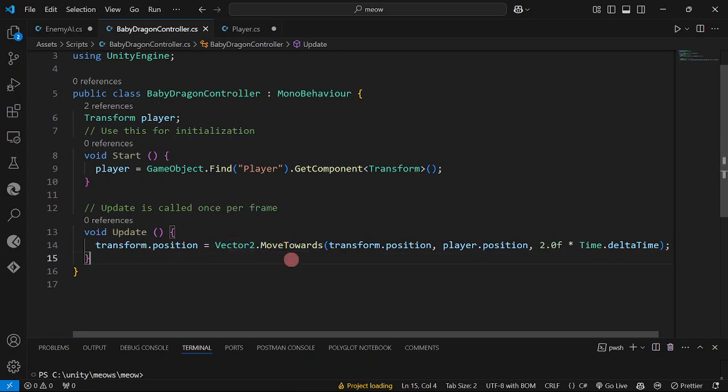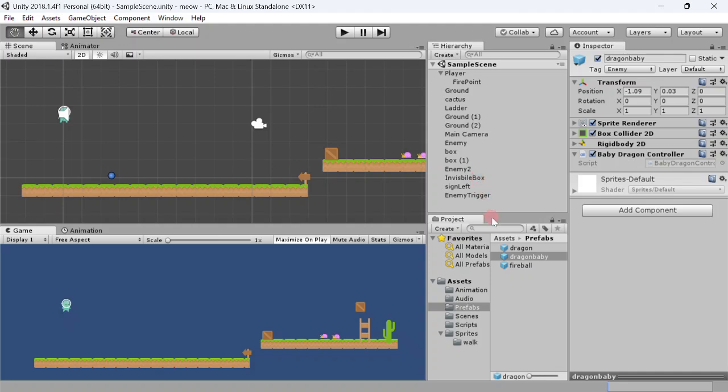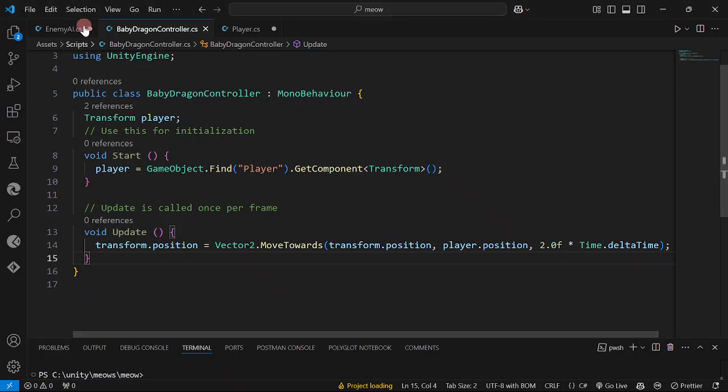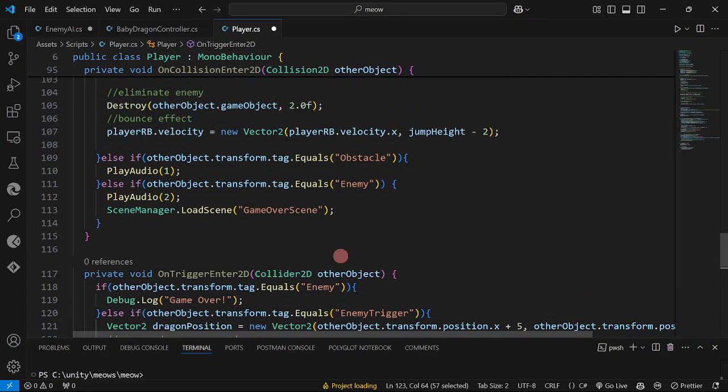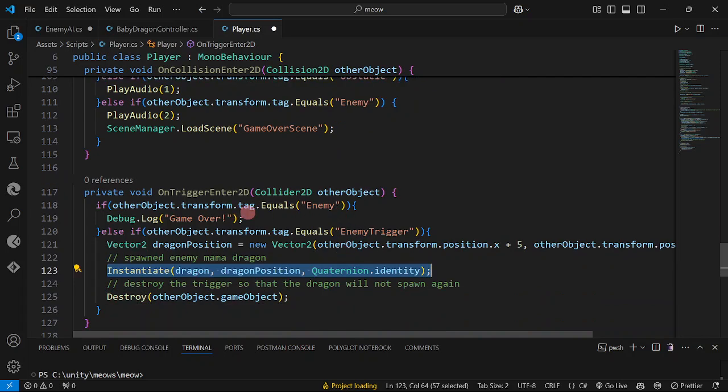And we have named it as our enemy so that in our player, if ever the player is going to collide with our enemy or with that baby dragon, since it is enemy, it is going to be game over.